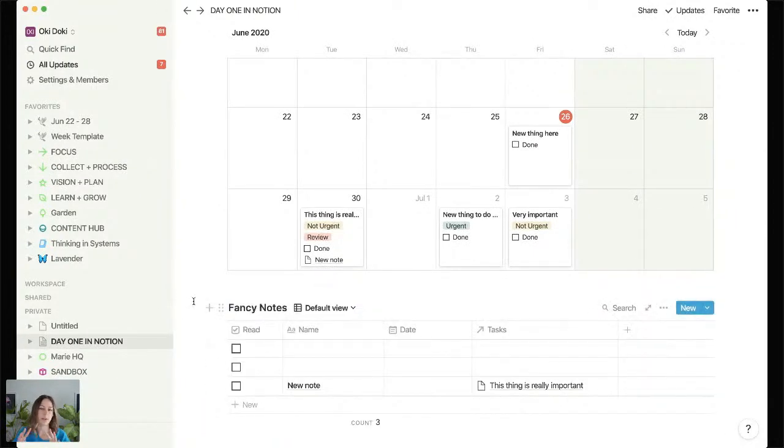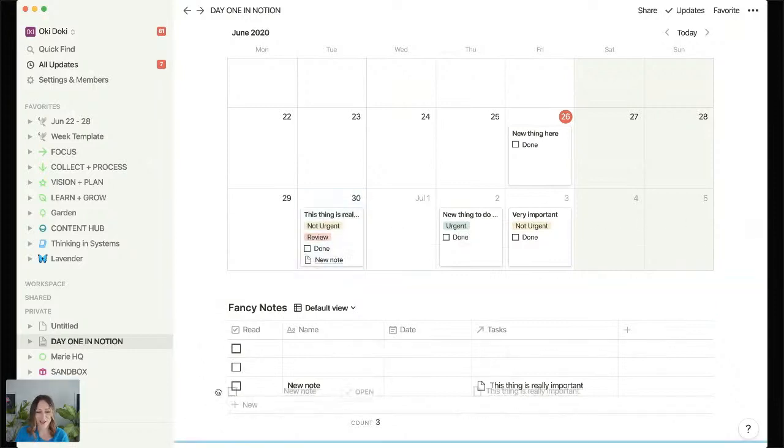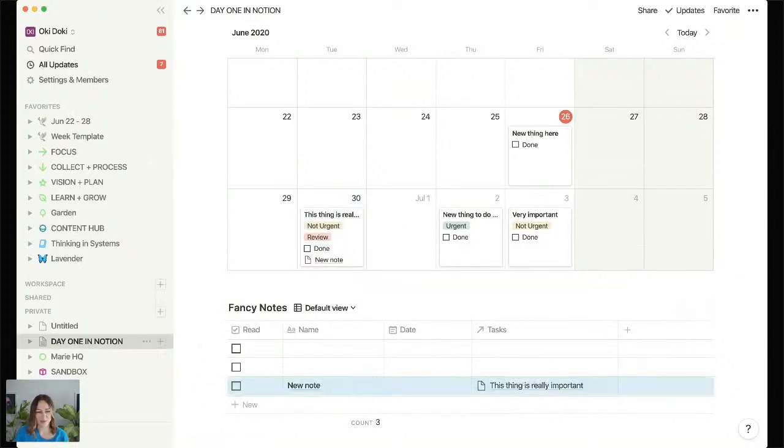So you have a lot of flexibility in how you move and manipulate things. I know some people get nervous, like, oh, I messed it up, I have to start from scratch. But you really can manipulate your data, move it around, change your mind. I can move notes into tasks if I want to. You can really move things around from database to database.